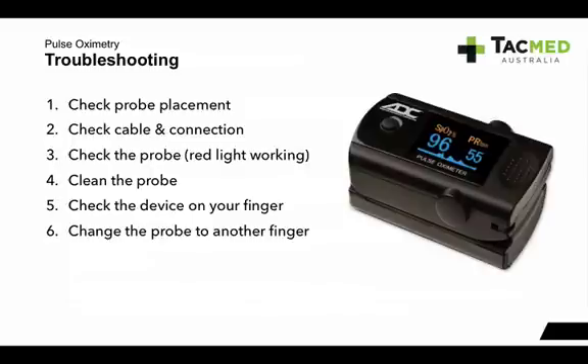For troubleshooting — what do we do if it's not working or giving a reading that doesn't seem right? We have to remember this is a tool in our toolbox; you can't just rely on one number. You've got to look at your patient holistically. If they look well perfused, have a good pulse, good blood pressure, and good skin colour, but the reading shows 76%, then we think there may be an issue with the pulse oximeter, not the patient. First, check the probe placement — make sure it's on the finger correctly and not half hanging off, and make sure it's the right size. If that's fine, check the cable on a non-fingertip pulse oximeter to make sure it's not kinked or broken.